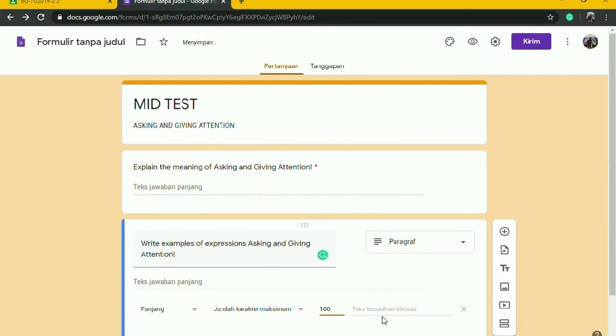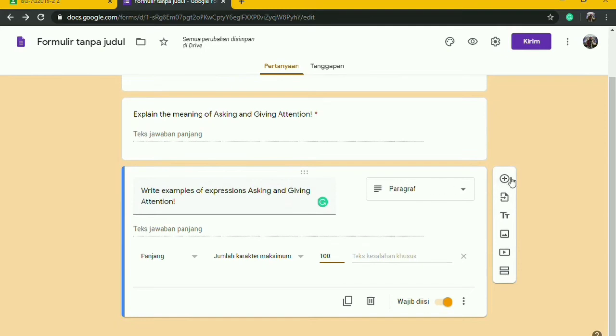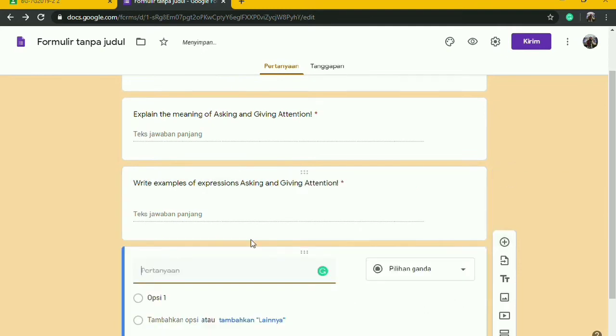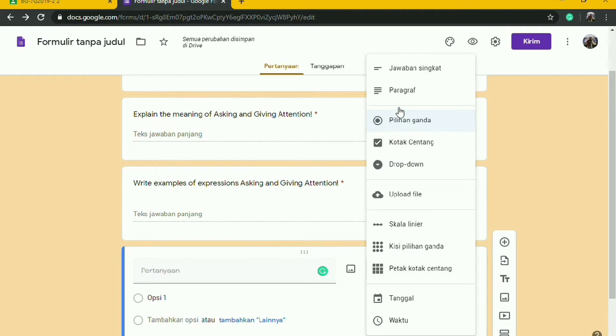Can give a score right here. Still the same form as the first and the second question. There are a lot of options right here.